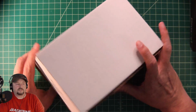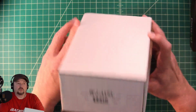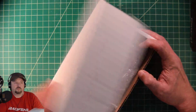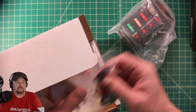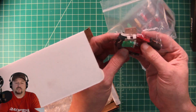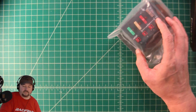Okay, we're going to start small and then work our way up to the bigger distribution units. This is the MFJ 1104, and let's go ahead and take a look and see what we get when we open the box. And what's really cool about MFJ, when they send these to you, they'll send additional fuses and they'll send power pole connectors. So that way you can wire your stuff up via power poles or change out the fuses if necessary.